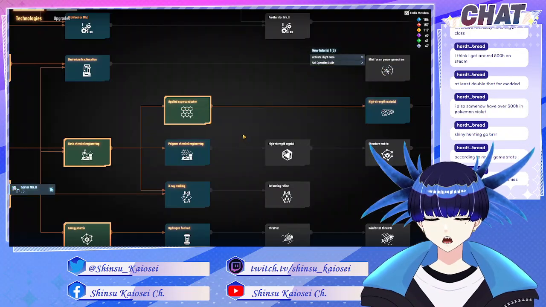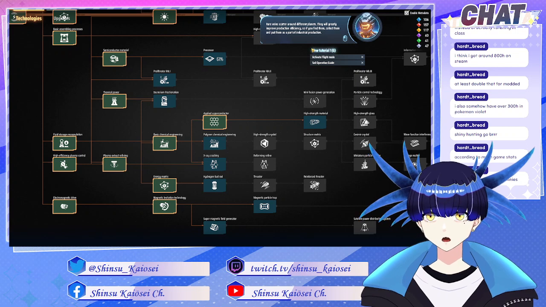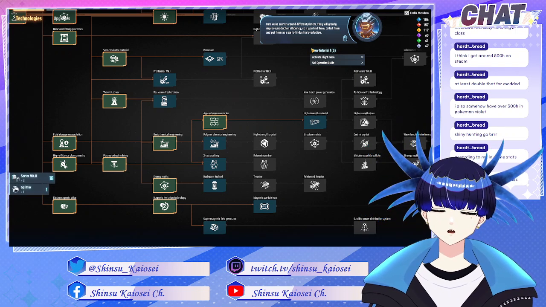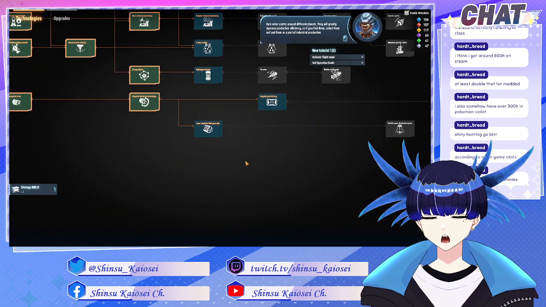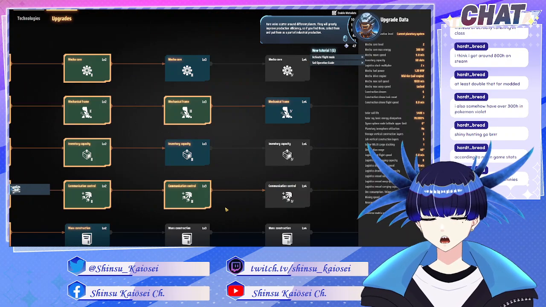Right, okay, so we got graphene unlocked. Rare veins scatter around different planets. They will greatly improve production efficiency. So if you find them, collect them, and put them as a part of industrial production. Yes, thank you. Never would have occurred to me to do that, Mr. Adviserman, but okay.